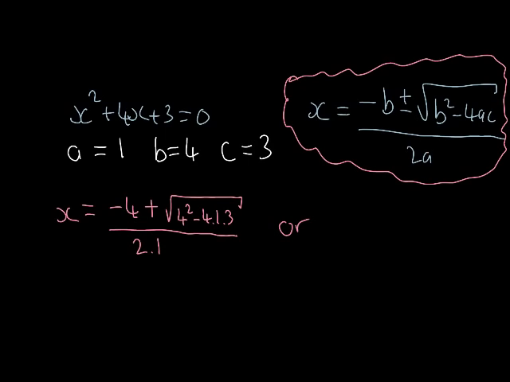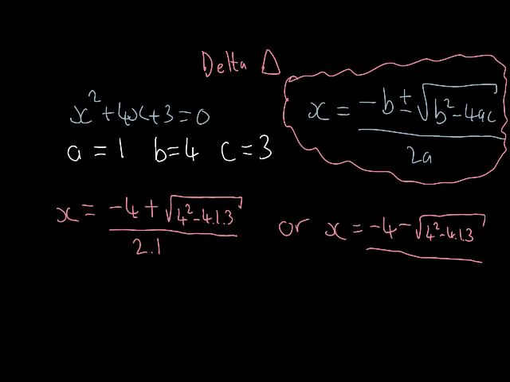Or I can have x is equal to minus 4, which stays the same, but now I'm going to do the minus root of the square root. We all know that square roots have positive and negative roots. This is why we get the two different roots. It's going to be exactly the same inside the bracket. Coincidentally, that thing inside the bracket, b squared minus 4ac, has its own special name. It's called delta, often represented by a triangle, and it allows us to determine a lot about the type of solutions we have without even solving the equation.